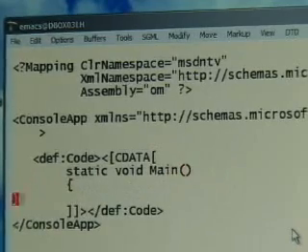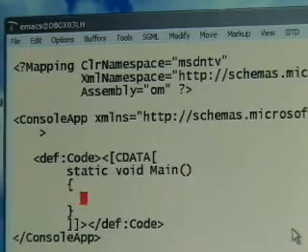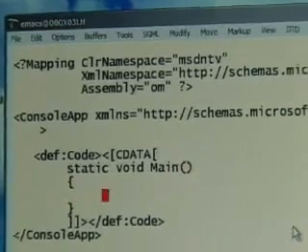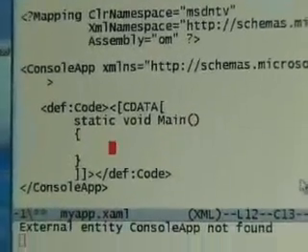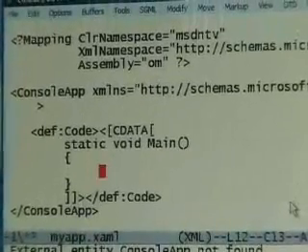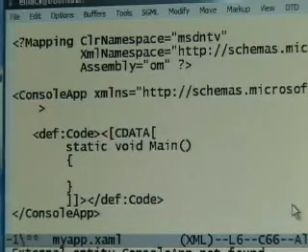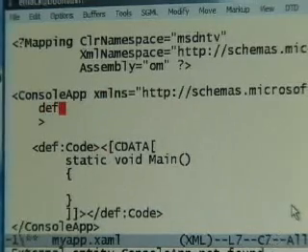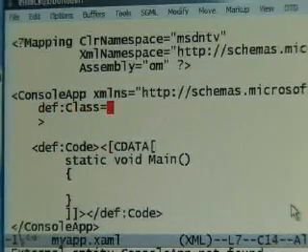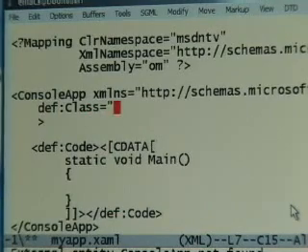You can tell my editor doesn't know about how to do mixed mode XML and C# yet. Yeah, you're still using that ancient Emacs. We'll teach it soon. Cool. So let's just say new console app. Actually, don't I need to give myself a class name? Yeah, you do need to give yourself a class name. So def and class. Okay. Call it myapp is fine.